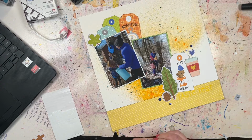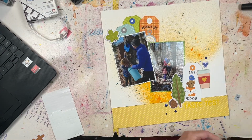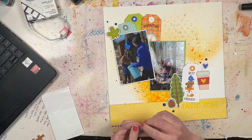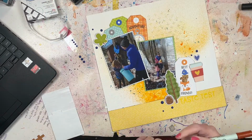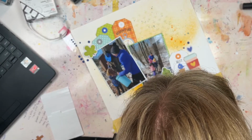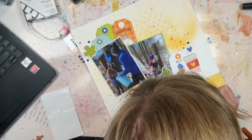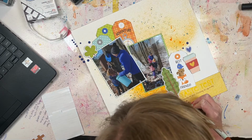And I went with the yellow because I really like those alphas, the Bella Boulevard Florence alpha stickers, and they were kind of at the top of my pile. They were part of this Paper Issues page kit, so I wanted to use them. I really love them. I have them in pink and orange too, but I know I'm running out of letters in the pink and the orange, so I just went with the yellow. I'm not even going to try to make it all work, although I could have probably mixed and matched, and that would have worked. But anyway, when you have enough alphas, you just go with what you have.